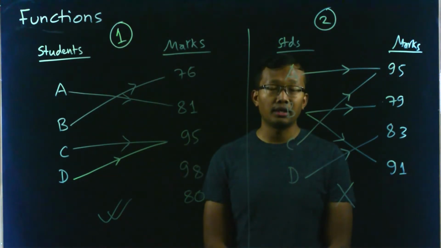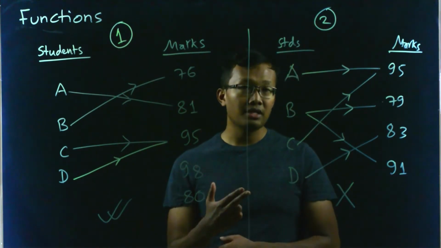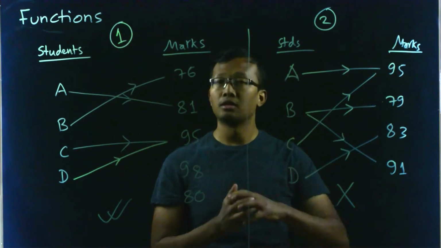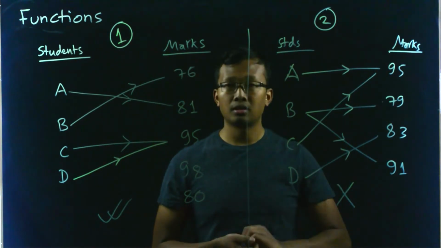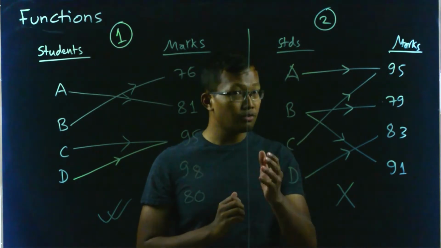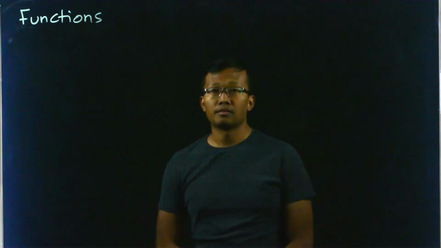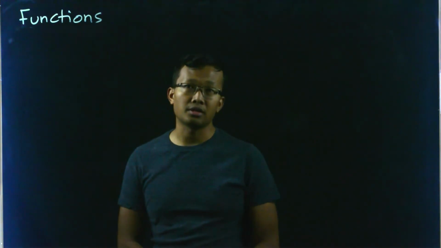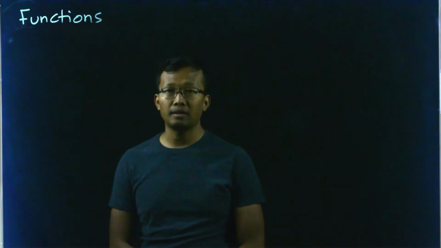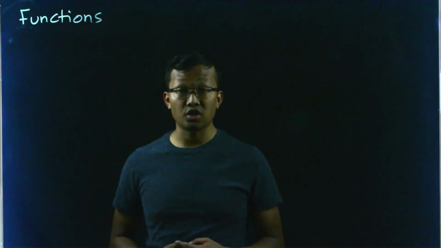Okay. Why is this not an example of function? It satisfies the first condition that each and every element of the domain has a correspondence in the range, but the correspondence for this element is not unique. So that's why this is not a function. However, this is a function. Okay. So that's one way to understand functions, how to figure out whether a correspondence is a function or not. Okay. Let's try to see whether the graph of an equation is a function or not.